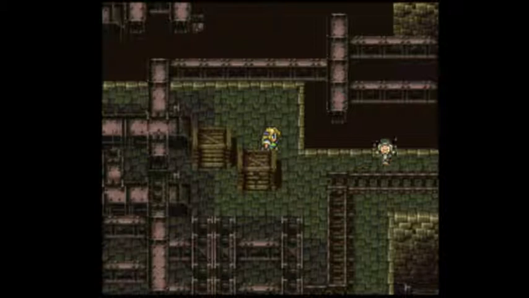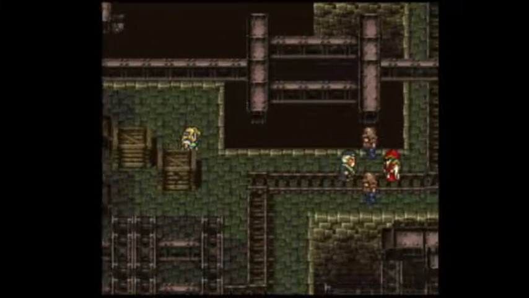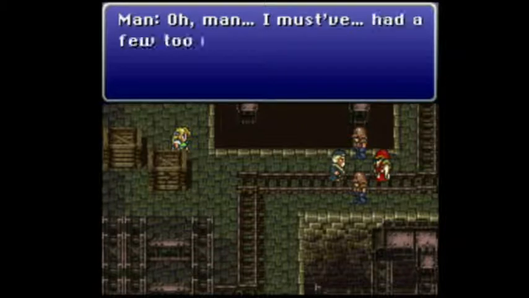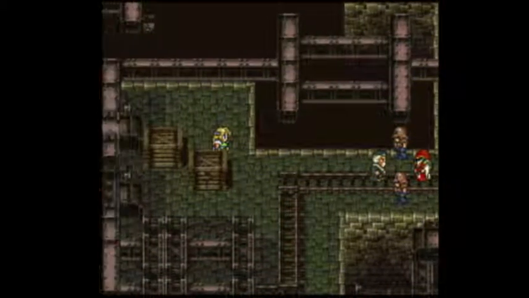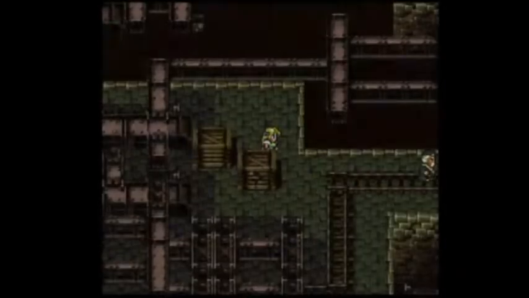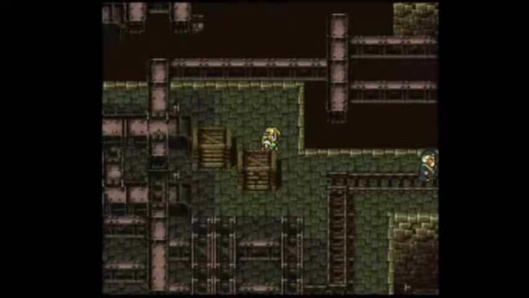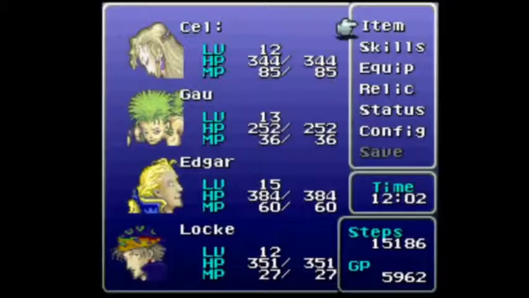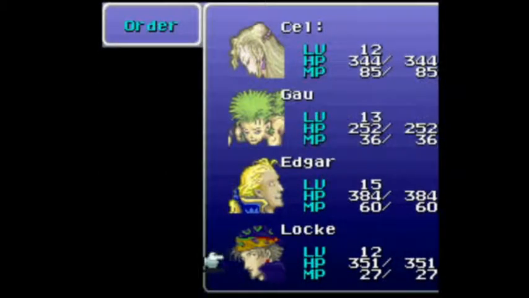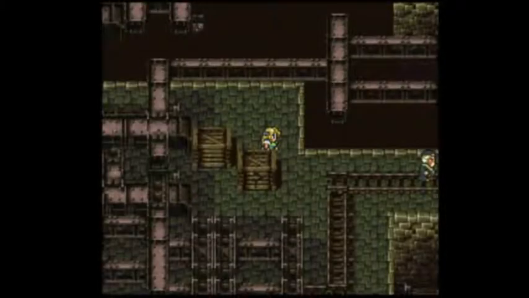The dogs like to hit Gao every single time, which is a bit of a troll, because he's the weakest character. He's the only one who might actually have a chance of dying to things. If they spread out the attacks over the entire party, it would be no big deal, because they're not that strong against characters like Celeste, Locke, and Edgar. But for Gao... Oh yeah, right, and I was going to put Locke in the back row. Dang it, I should have done that first part of this, but... Okay.